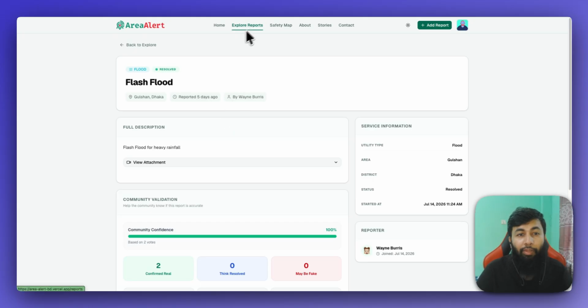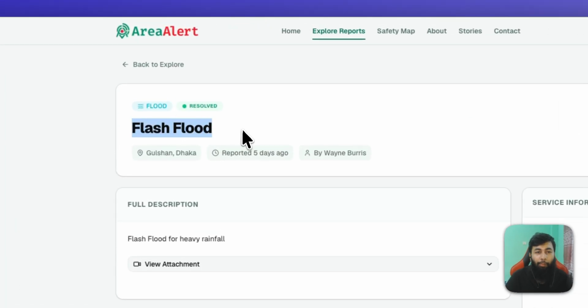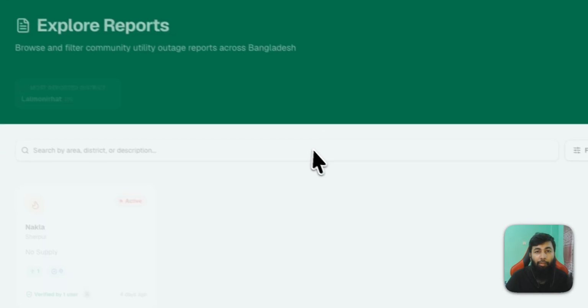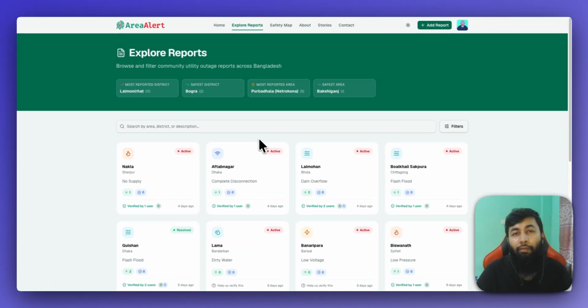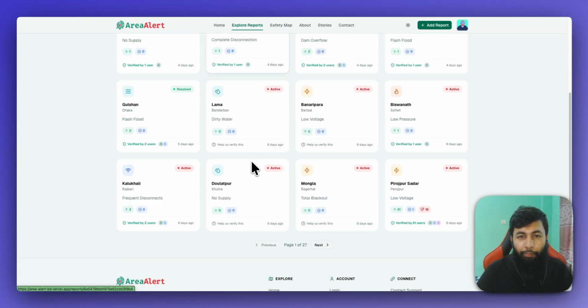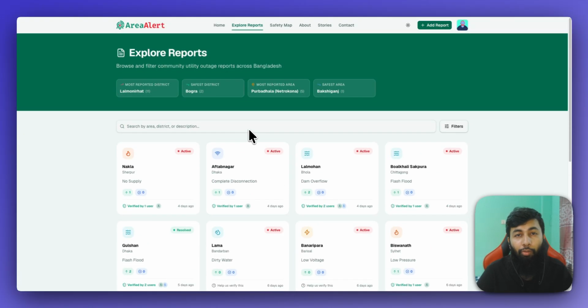But in future, as we got a report about the flash flood on Gulshan, that means I need to prepare that maybe flash flood will reoccur whenever it rains again. And that's how it helps me to take a decision and think about that place before I migrate to that place.